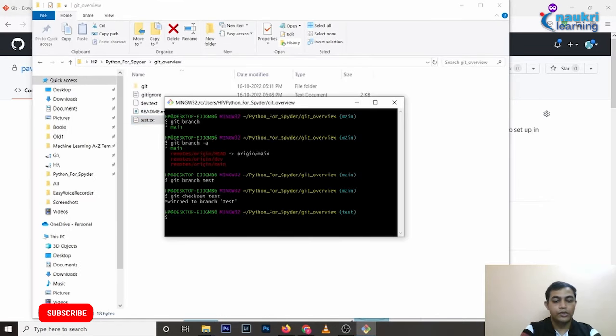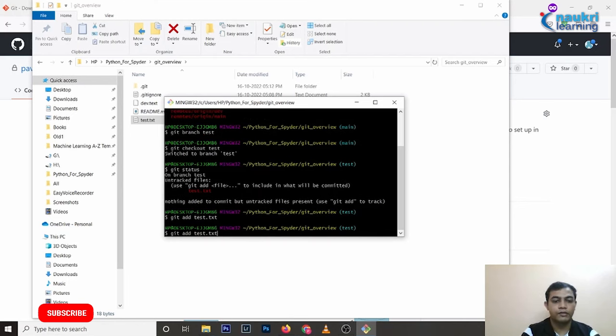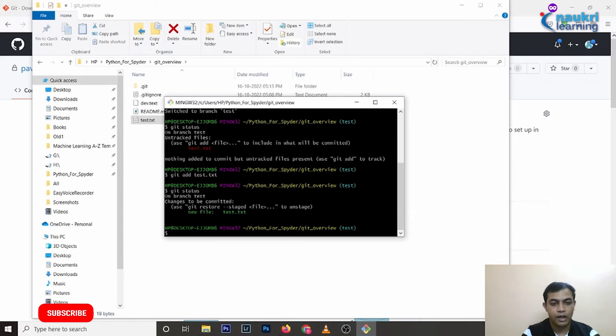Now to check the status of my branch and what changes have been made, I can simply write git status. It will show me that this file has been changed. To add this file to staging, if you want to add all the files to staging, you can simply write git add dot. It will add all the files that have been changed into the staging area. Or you can write the file's name individually if you want to select a particular file. So I will write test.txt as well. It has added all the files, so I'll check the status again. It has added one new file, test, in the staging area.